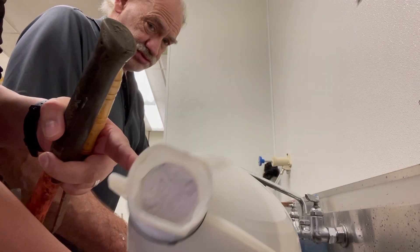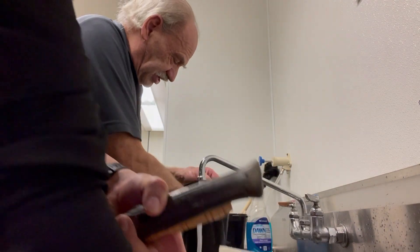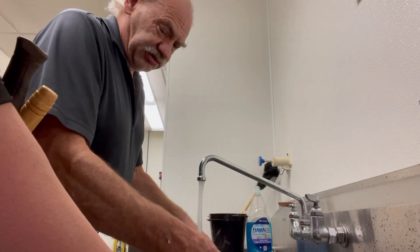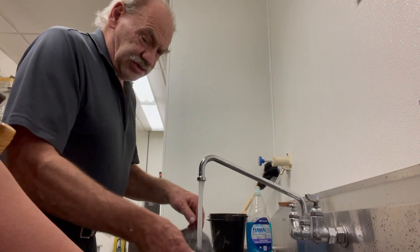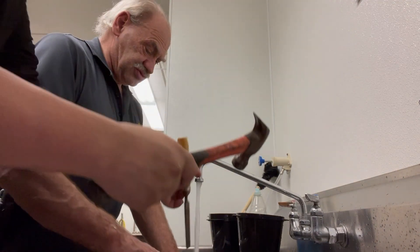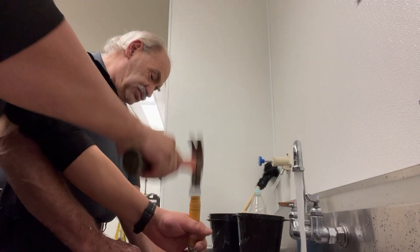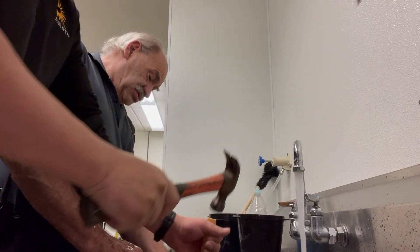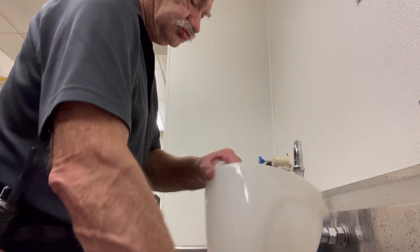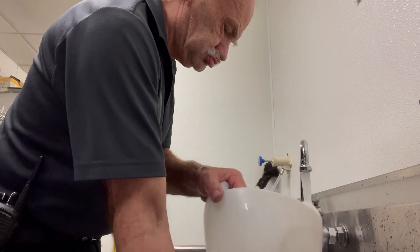We're not gonna let this thing defeat us. Look guys, this thing is hard like a rock and we can't get it out. It's fast-drying deep rock — oh my god. I'm gonna need your help here. We're gonna get it out, I have faith. We don't need the hammer, just need the screwdriver — I'm just gonna poke at it. Now the chisel's stuck! Wow, that thing is tough, man.